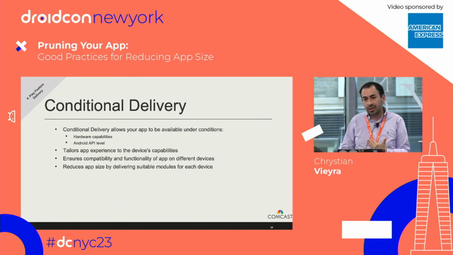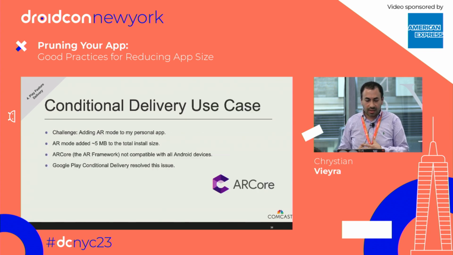Does this camera support flash? Things like that, right? Does this device have GPS? Just like you do in your manifest to filter by devices, you can do by that. And doing that, you can ensure that if a user doesn't support certain features of your app, you don't need to add that to their binary, right? When they go to the Play Store and try to install the app, they only get what they can actually support.